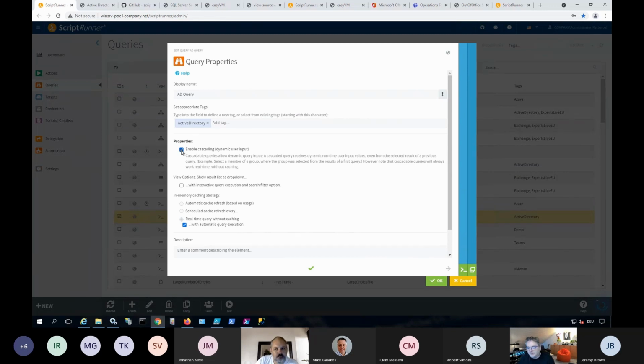What it does in your interface is that you then see the search base depending on the previous selection of a query. So that's what it actually does right here.